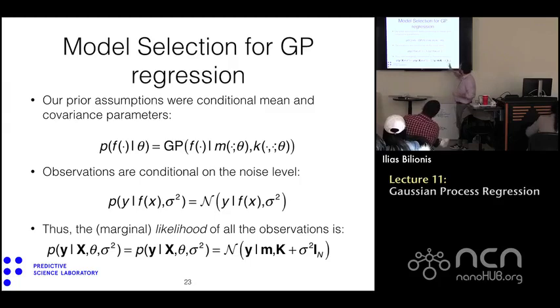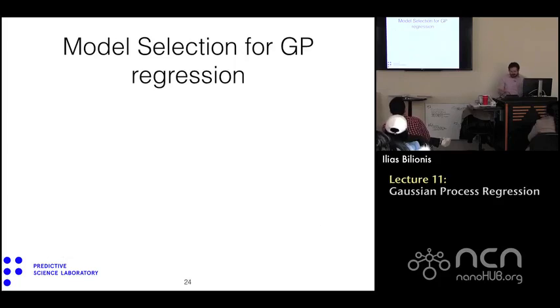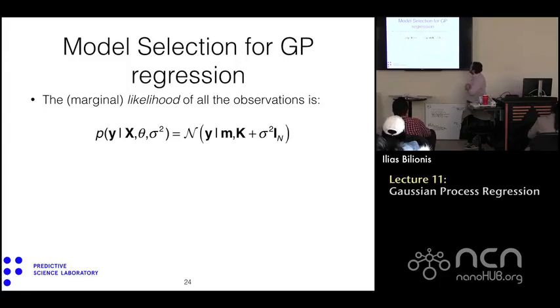Anyway, with these assumptions, the likelihood of the observations is basically given by a multivariate Gaussian. And this is basically the definition of the Gaussian process combined with the likelihood process. I'll give you the chance to work these things out. Don't worry about it. And this is the only way you can grasp it. Seriously, I don't think I can just put it in your mind if you just look at me. I think it's impossible. But we'll see how it goes with homework.